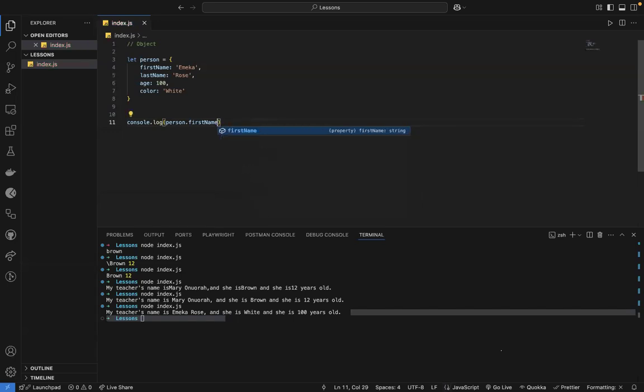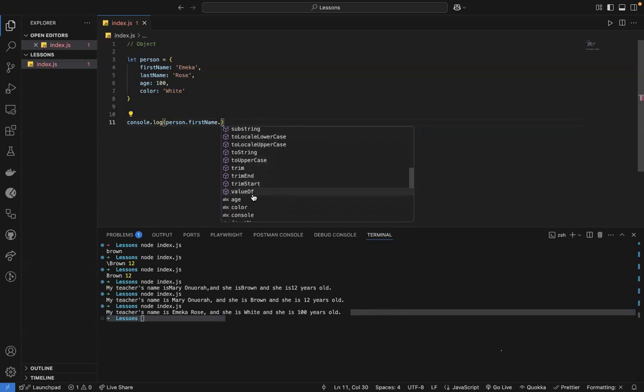Another good thing with VS Code IntelliSense is that when you hit your dot, it brings up some suggestions for you, right? And these are methods that you can use to perform actions. Some of them we've already seen.